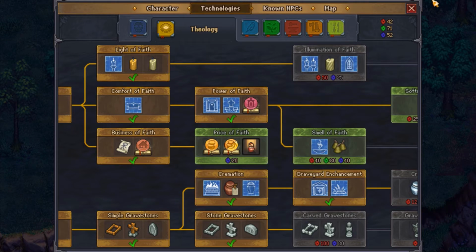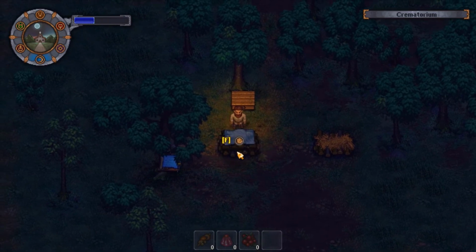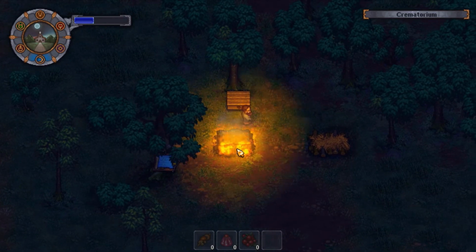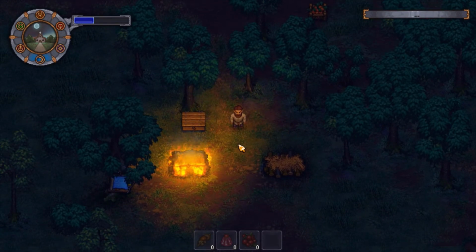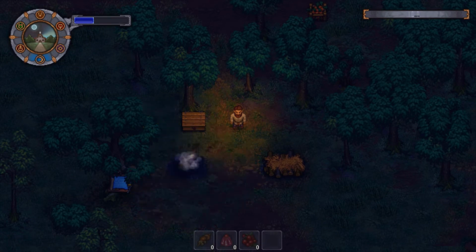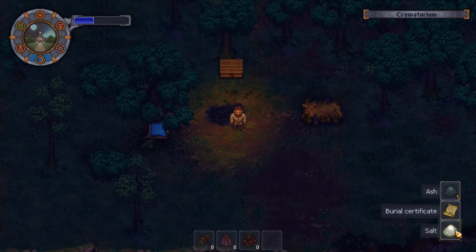Columbariums. Sure, whatever. So what we're going to do is put this sad sap on here, and we're going to set him on fire. When we set him on fire, we still get a lot of things out of it. If you think about it, you get a bit more than what you would get if you put him just in the graveyard. So you get a burial certificate, you get ashes, and you get salt. I got 5 ashes, a burial certificate, and salt.